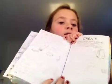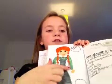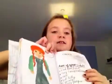I've got create something educational, so I wrote about the Tudors, I wrote a poem, I did some speech bubbles with maths things in, and I love school, so this was really a nice thing to do for mine. Next I've got create a page for your favourite character, and I did one about Anne of Green Gables. So I've got her hair, and her best friend's Diana, and she walked on a ridgepole. And then I've got things she likes and things she does.